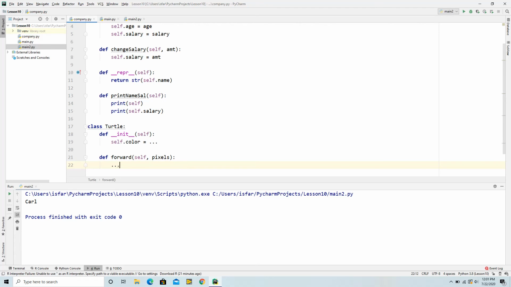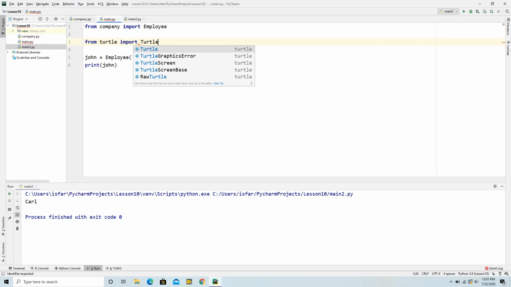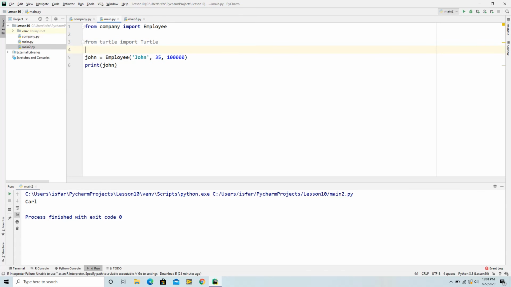And they've written the code for all of that too. So you can actually use turtle this way as well. So in this format, it would be from turtle import Turtle. Now we would just have to do t equals Turtle, and we can actually give him commands.